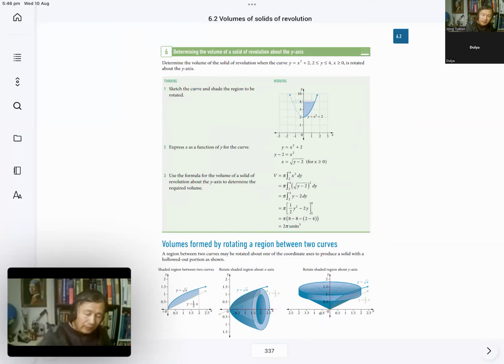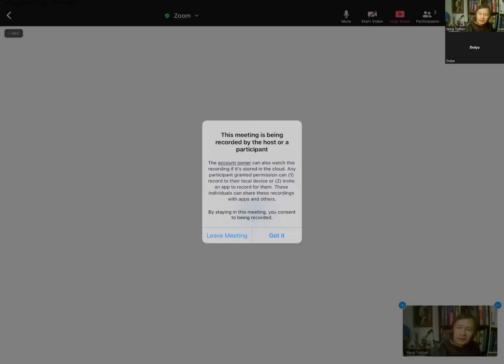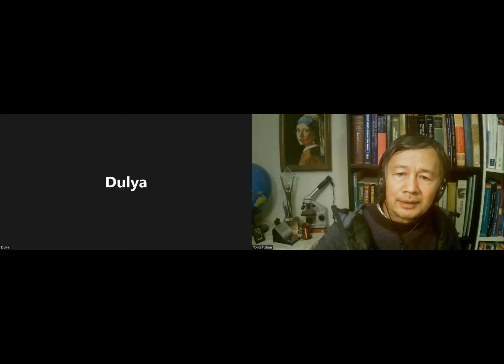So you have a notion about x-axis. Can you just assume this is the case? We'll see if that is the case. Share screen. If that is the case, I know you have a notion.